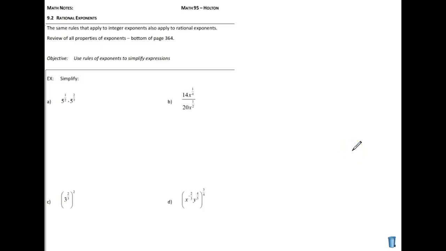Okay, in this last video about rational exponents, we're going to combine all the things that we know about properties of exponents and just implement those with properties of rational exponents. If you need to review the properties of exponents, they showed up back in chapter 5, and there's a summary on the bottom of page 364. I definitely encourage you to go back and take a look at that, okay? Just so you can see.